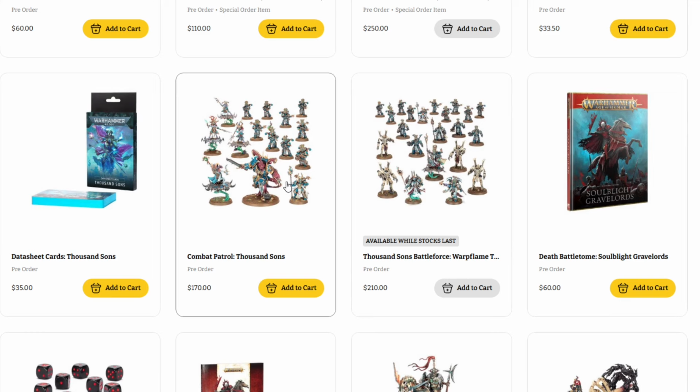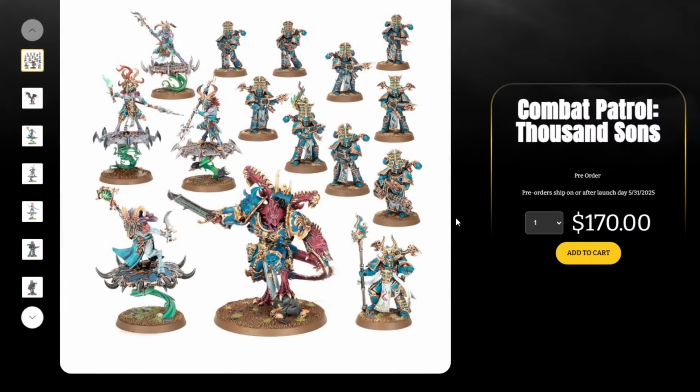And then we have the brand new Combat Patrol Thousand Suns. So excellent new Combat Patrol. I am definitely a big fan of this one. You're going to get your Demon Prince, which can be built in many, many different variants, including the Thousand Suns variant or any of the other Chaos Gods. You're going to have the options for the backpack. You're going to have the options for the wings. This one Demon Prince kit has endless options. Very, very cool kit, and he's going to be very strong in Combat Patrol.